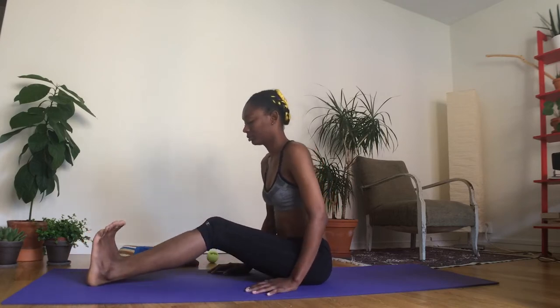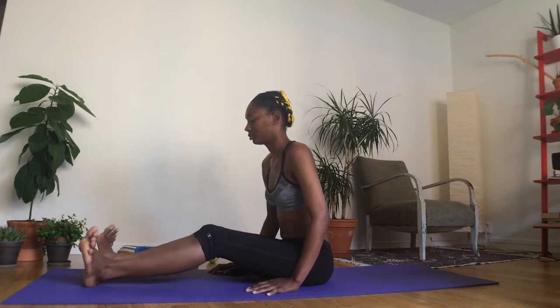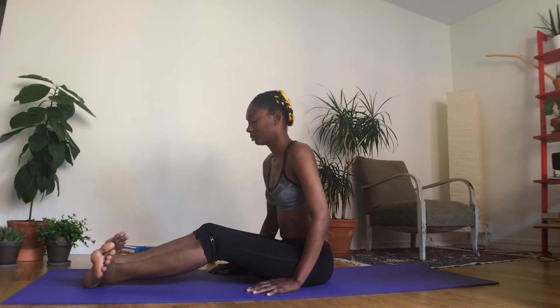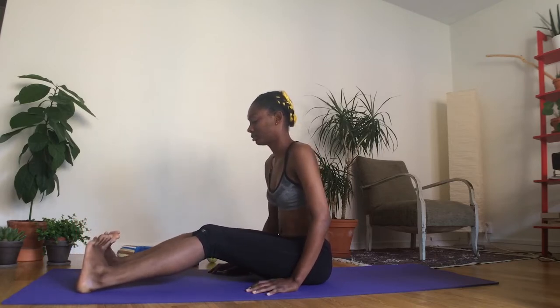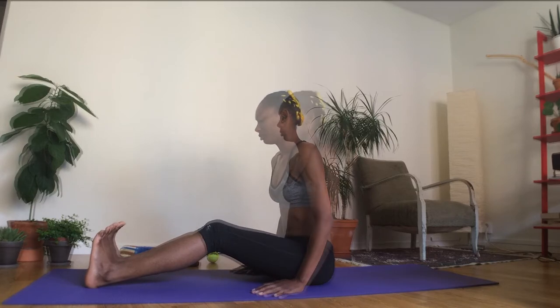Reach the legs forward, but keep a bend in the knees. Reach the heels forward as you point the toes back towards you. And keep reaching the heels forward as you point the toes out to the sides of your mat. Then come back to center. And then reach the toes in towards each other as you reach the heels out towards the sides of your mat. Coming back to center, reach the heels forward, point the toes back towards the knees, keeping the knees bent.